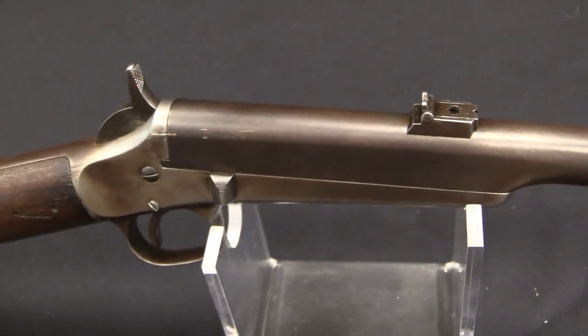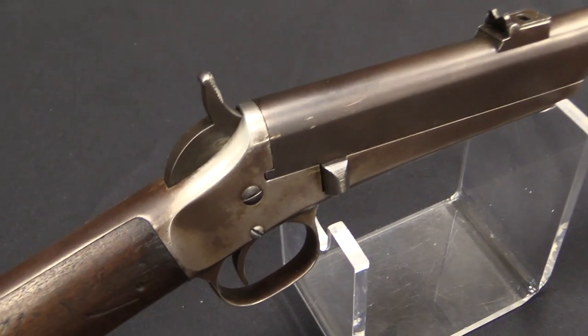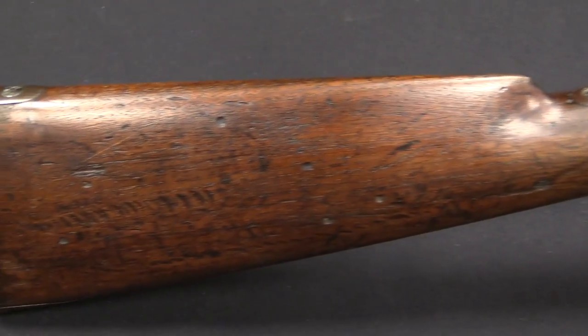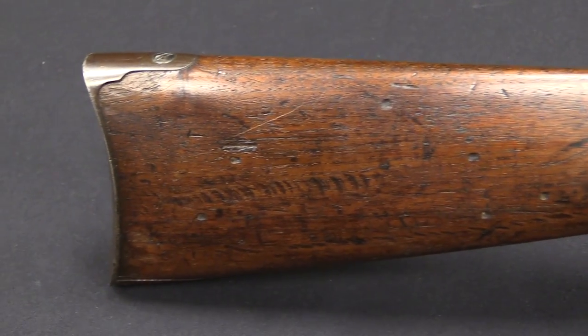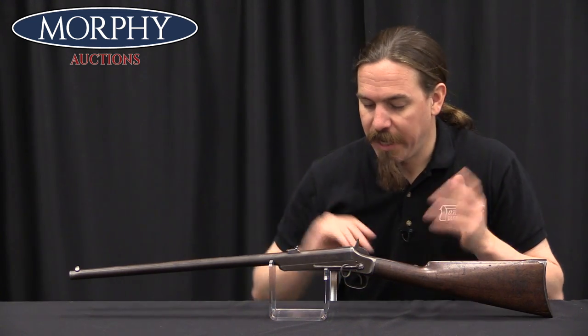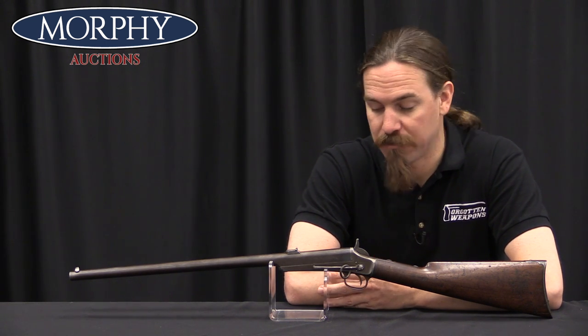It was submitted to the US government in February of 1864 as a rifle. The US government came back and said they were not interested in a breech-loading rifle. Lee then resubmitted it as a carbine in April of 1864, and it was approved — the US Army was looking for a variety of breech-loading carbines. This was chambered for a .44 or .42 rimfire. It's a nice little short handy carbine, and cheap. In fact, Lee offered to sell 1,000 of them to the government for $18 apiece, which was a pretty good price.